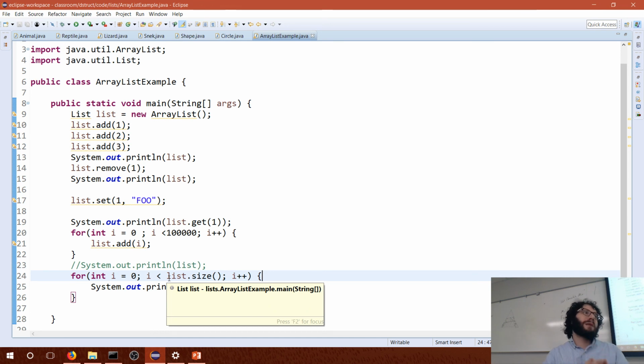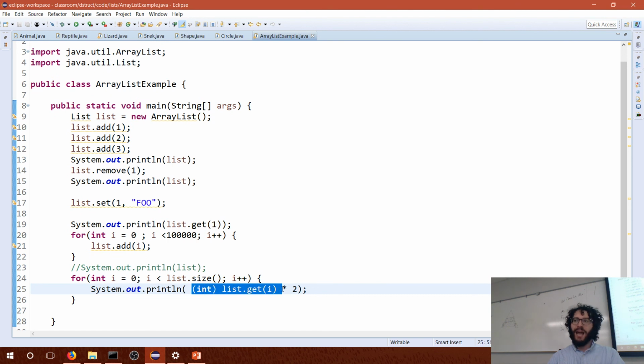So, first off, there were 2 things here that are really irritating. The first problem is that it was a great thing that this list could hold everything, because the advantage is it could hold anything. I could just throw whatever I want into it. The disadvantage is that if it can hold everything, then I have to do something called casting if I want to make sure it's something.